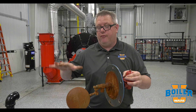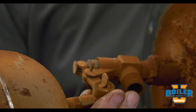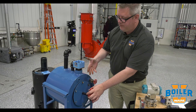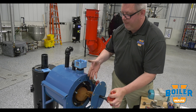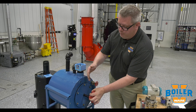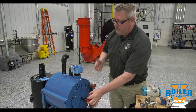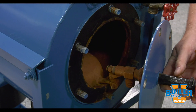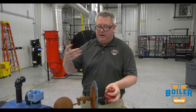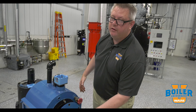To change the level in the tank, we simply loosen the set screw for the float angle and tighten it. One downside is that because all the mechanisms are inside the tank, in order to troubleshoot it we may have to remove the bolts and mounting plate, meaning we're going to have to drain the tank in order to get this out. In short, an advantage is easy to find replacement parts. The downside is it's inside the tank, so we've got to pull it out to troubleshoot.